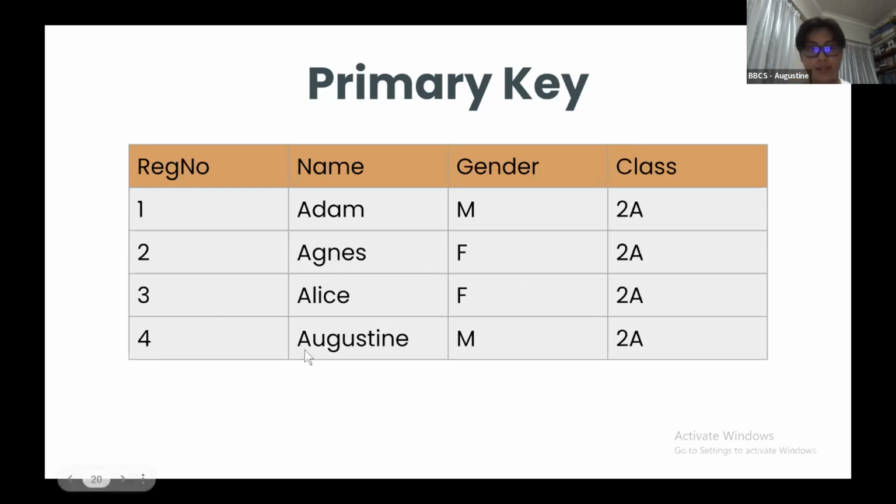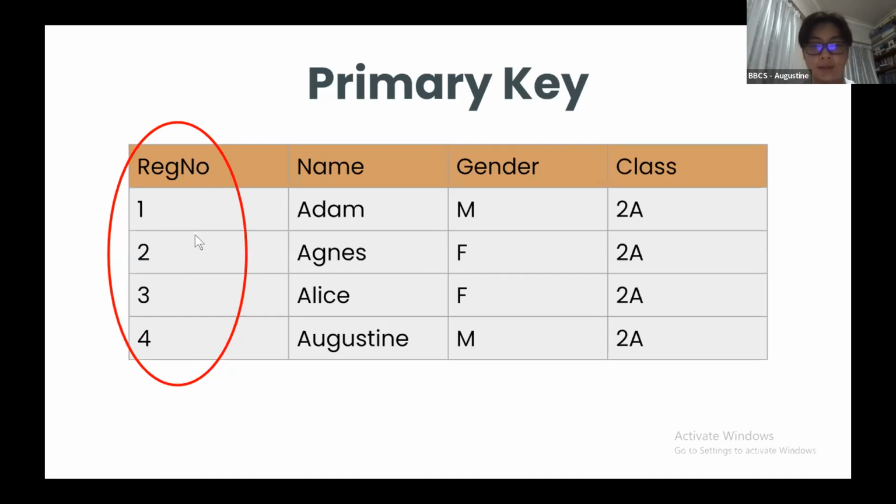Well, if you guessed the register number as the primary key, then you are correct, because the register number is in fact unique. Now, you may be wondering, the names are also unique, so why aren't they the primary key? Well, that's because if this is just a small table, if we were to have a very big table with a bunch of names, people may have the same name. So of course, there may be repeated names, and therefore the names cannot be the primary key. And the register number should be the primary key because it should be unique for every different name.